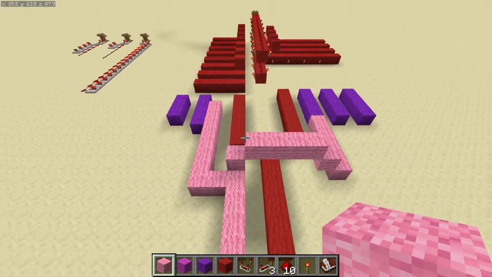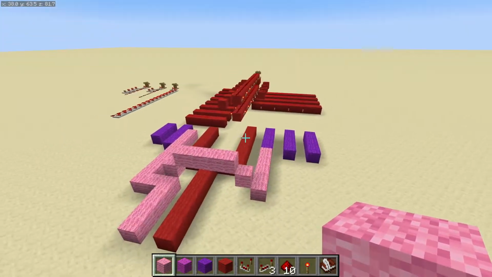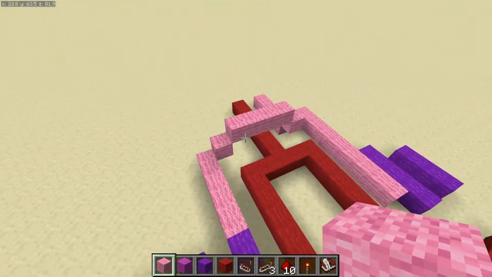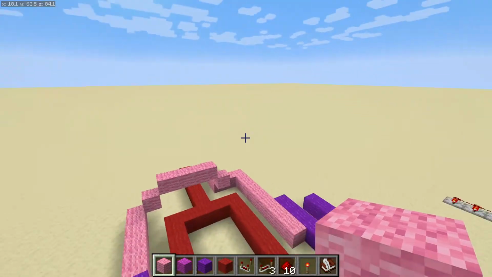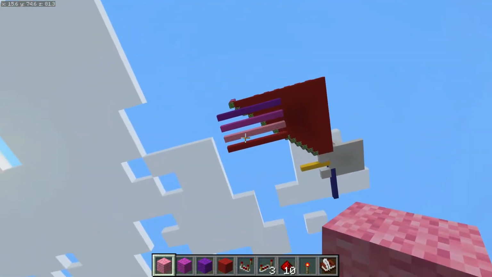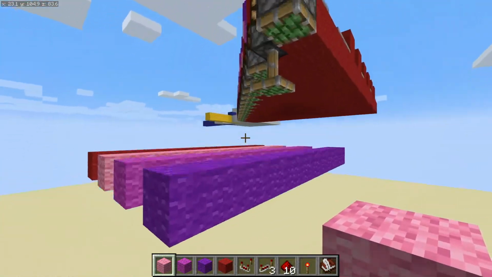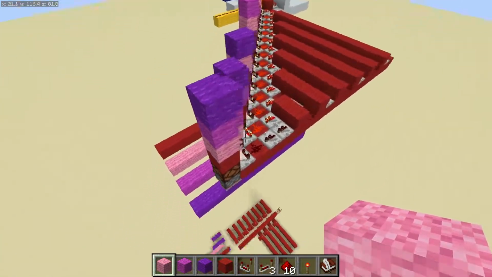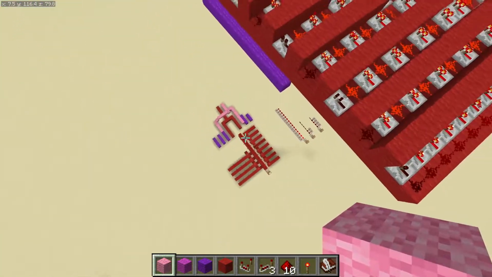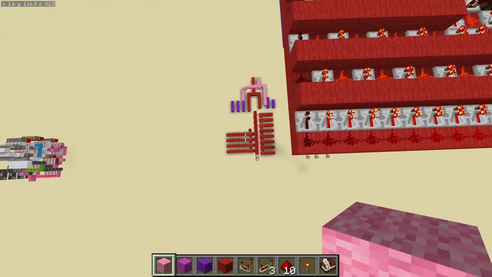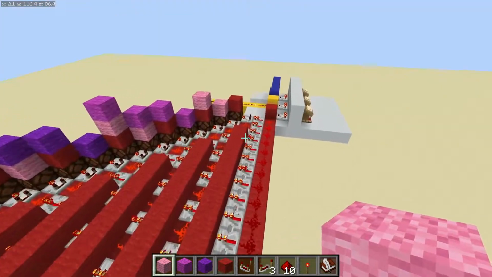But only the correct one will be powered, so we could easily take the system from there and then lace it into, like I said, that ribbon cable and then take it wherever to our storage. So let's implement this up here where we have plenty of room to work and go from there. It's always amazing what you can do when you actually stop to think and simplify, right?